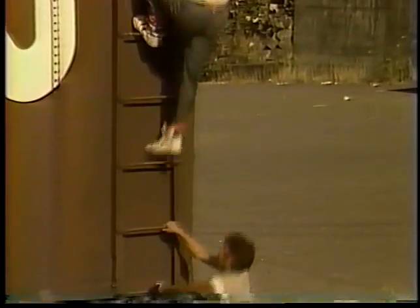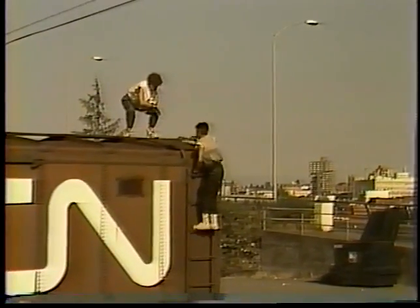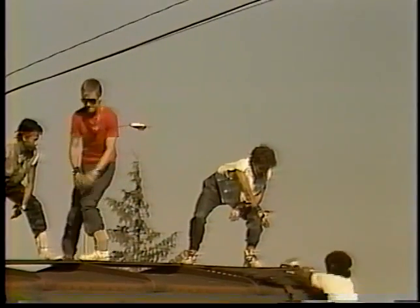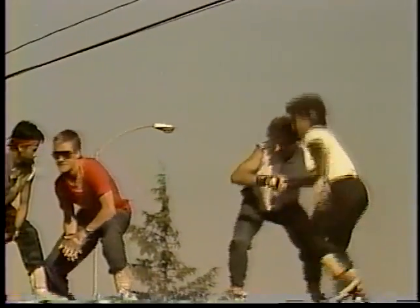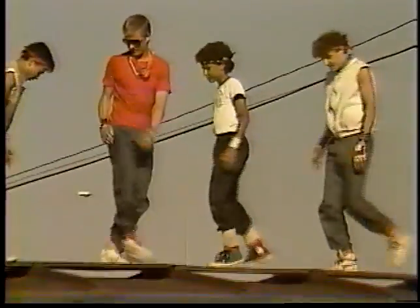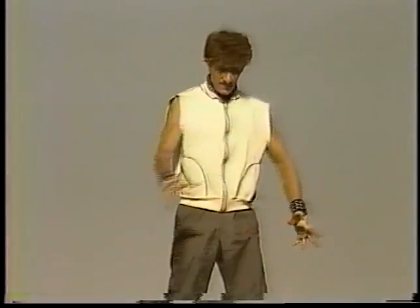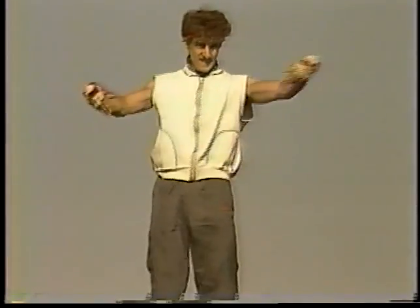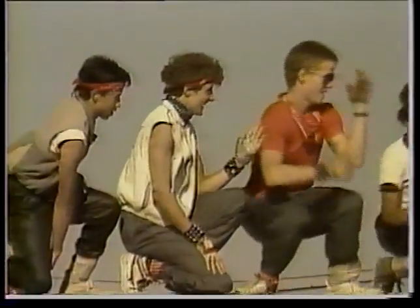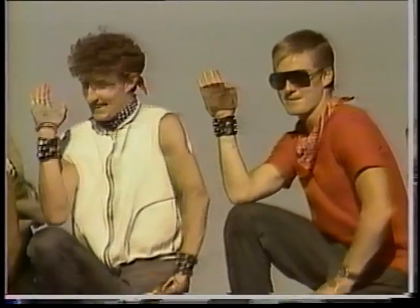You've seen these moves on Solid Gold, Beat Street Film, in the hip-hop culture and on your local corner. Now you too can learn the correct way to perform breakdancing from your own instructional Breakout 1 video cassette. Breakout 1 is a mixture of outdoor demonstration sequences and indoor instructional sequences, which will definitely help improve you and your friends' breakdancing skills. And now, let's go into the studio for our first class.